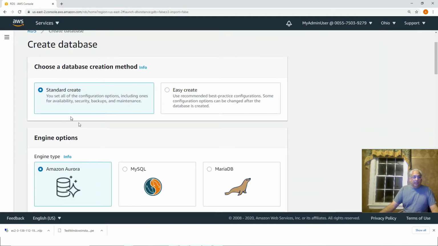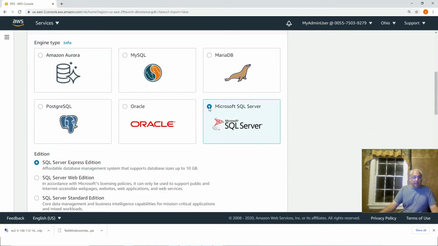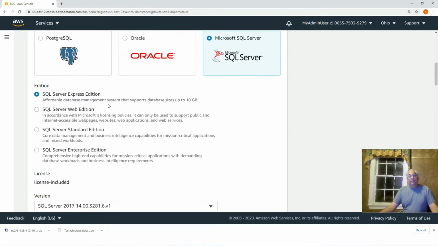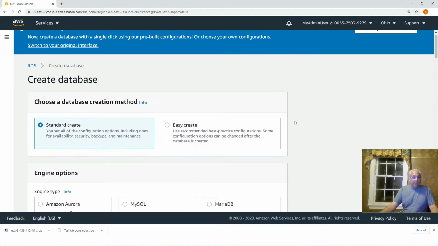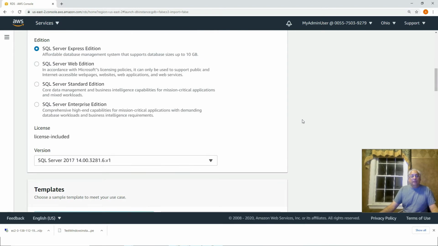We're going to leave Standard Create on. We're going to change this to SQL Server. In order to do any free version, you have to do SQL Server Express Edition. There is an option somewhere where you can check off, and it will only allow you to do free tier items.